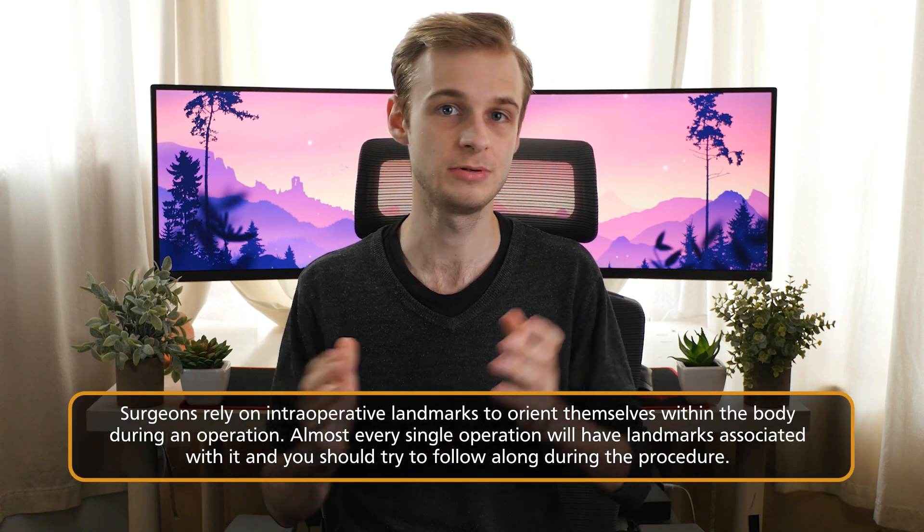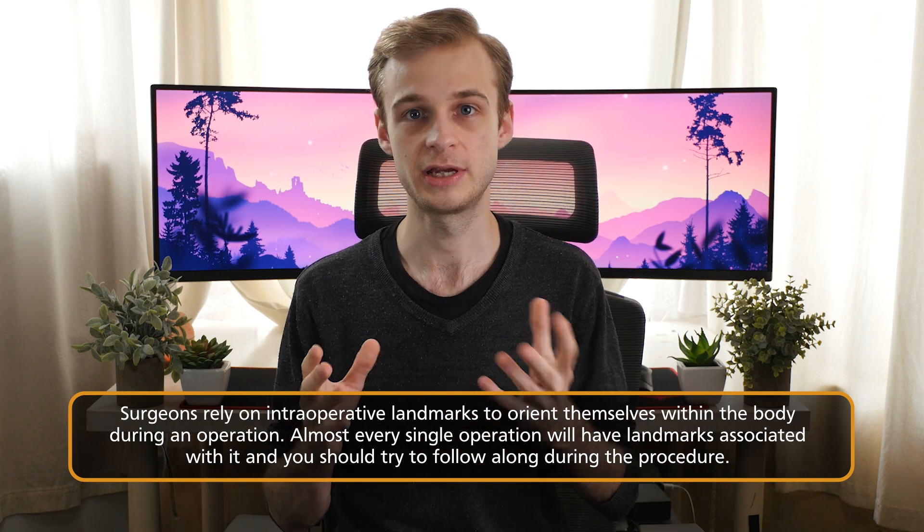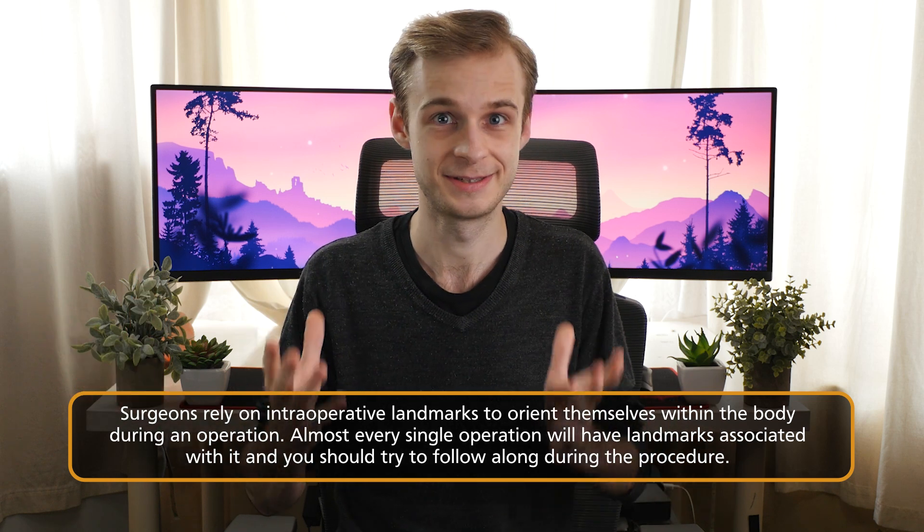You definitely should attempt to see at least one, partly because the anatomy is relatively basic and it has some very examinable landmarks associated with it. Just as sailors and explorers use landmarks to orient themselves, surgeons rely on anatomical landmarks because the inside of the body is a pretty alien, often confusing environment — everything is a bit pink, a bit gooey, a bit slimy, and everything looks much the same. When using camera instruments you can easily become lost: which way is up, which way is down, what structure is this?